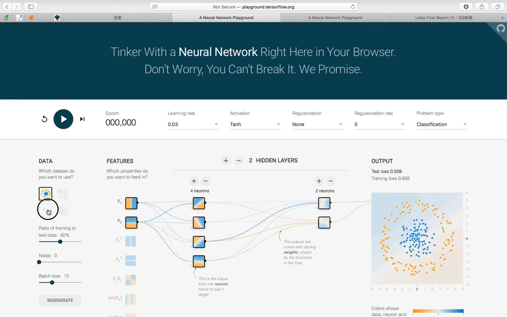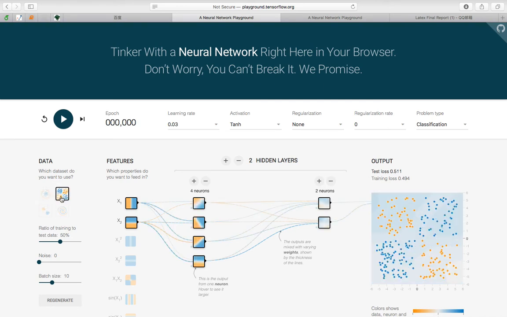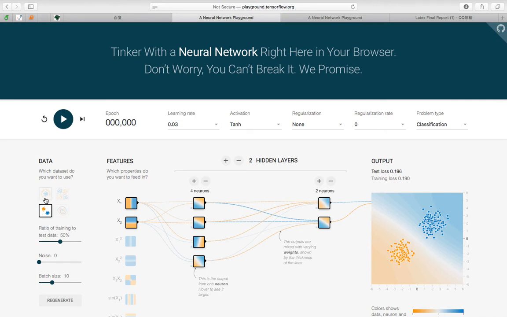We can easily select the circle, the spiral, or whatever you want. And this is the ratio of training to test data. We have 50% test and 50% training. Normally we use 30 and 50%.